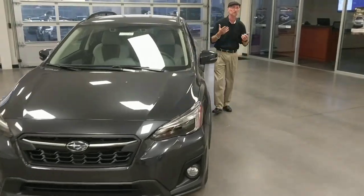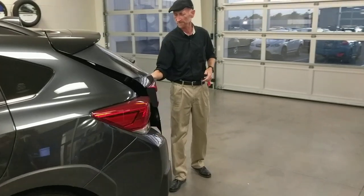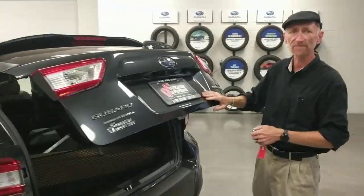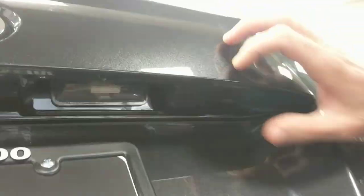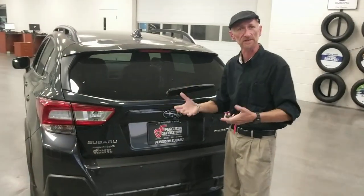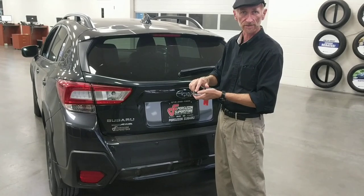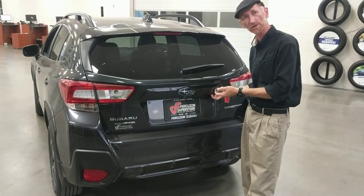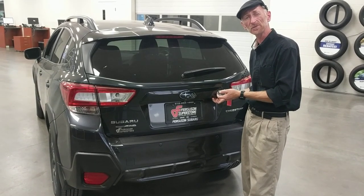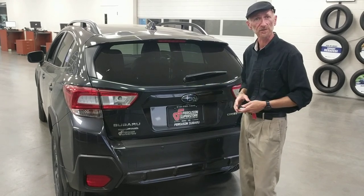So we're going to walk around back and I'm going to show you some buttons. We'll make sure the car is unlocked. I'm going to open the rear gate and stop it about halfway so you can see — this is our unlock button right here, and this is going to be our pin code button. The first thing we have to do is tell the car we want to program a code. We're going to hold the lock button on our key fob, then reach under and hold that pin code button at the same time. Pretty soon the car is going to chirp — that's the car letting us know it's ready to accept a code.